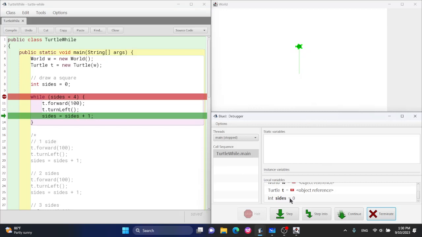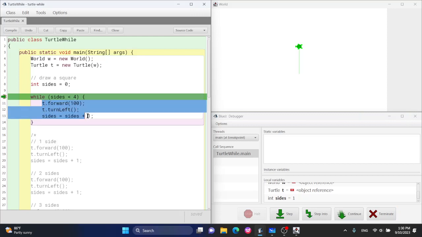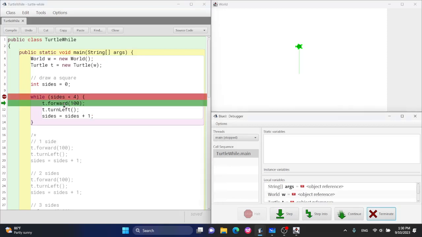So what do you expect size to be when I do execute this line? It should be 1, right? So watch how, if I step, now size is 1. Now we're coming back up here. Java knows that I reached the end of the while loop, but I'm going to come back up here, and if this condition is still true, I'm going to keep executing these lines. So size is 1, and 1 is less than 4, which means this condition is true, and we're going to step into this.